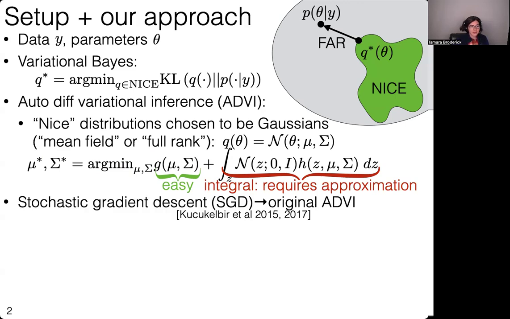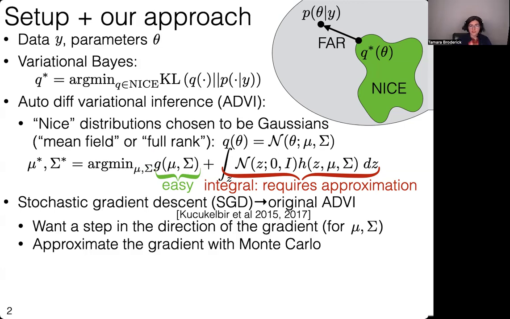The first one, probably most familiar to people, is stochastic gradient descent, or SGD. And if we apply SGD to this problem, we get back the original ADVI algorithm. At a very high level, let's just say what this looks like. We decide in advance that we'd like to do something like gradient descent. And so we're going to take a step in the direction of the gradient at any step in our algorithm, with respect to the variational parameters. That gradient is still an integral over these IID normals. Well, we can approximate that gradient with Monte Carlo. So that's one approach we could take to trying to optimize over this integral.